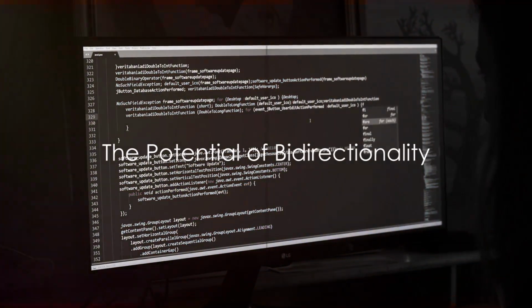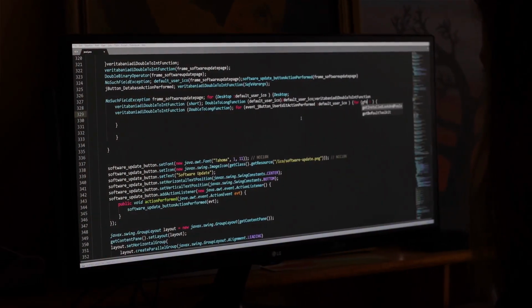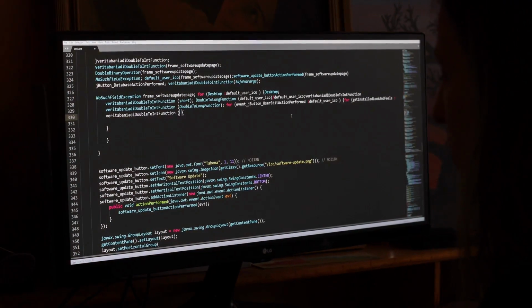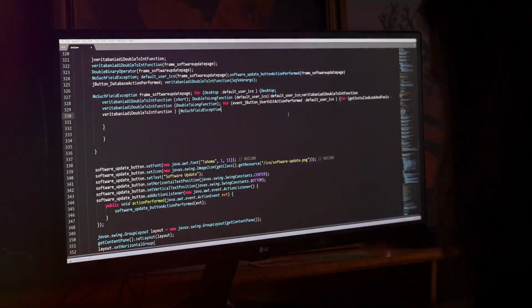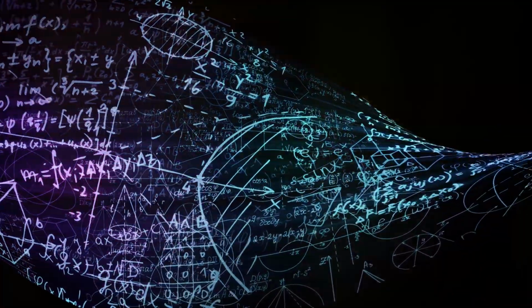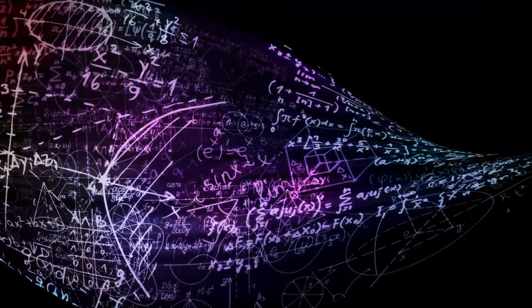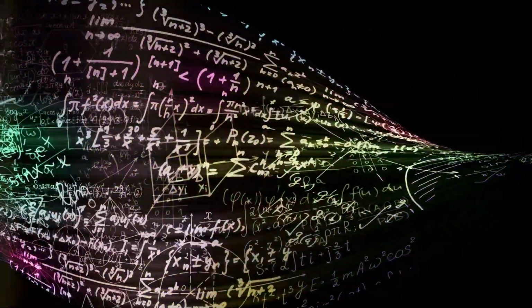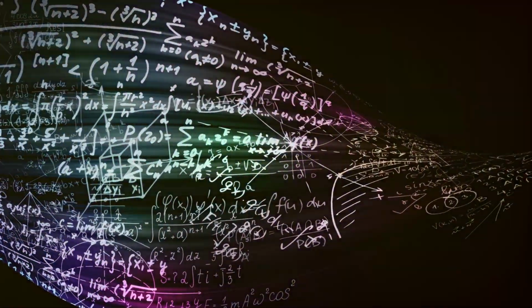So, what have we learned today? We've explored the concept of bidirectionality, the idea that software can be represented as formulas, and that these formulas can in turn be transformed back into software. We've seen how logic solvers can interpret and invert these formulas, paving the way for program synthesis. And we've discussed the potential of this approach to transform the future of software development.